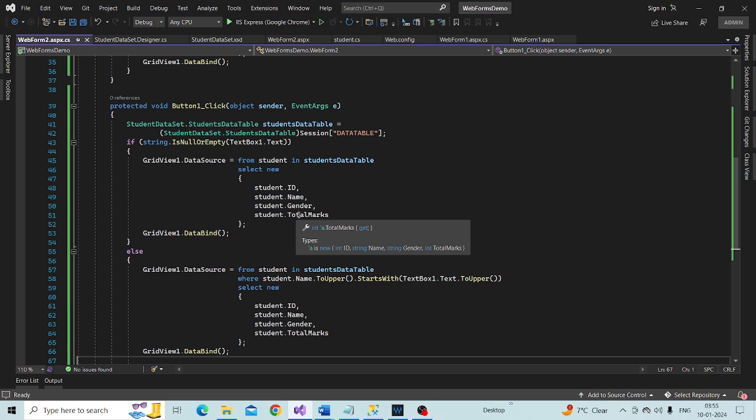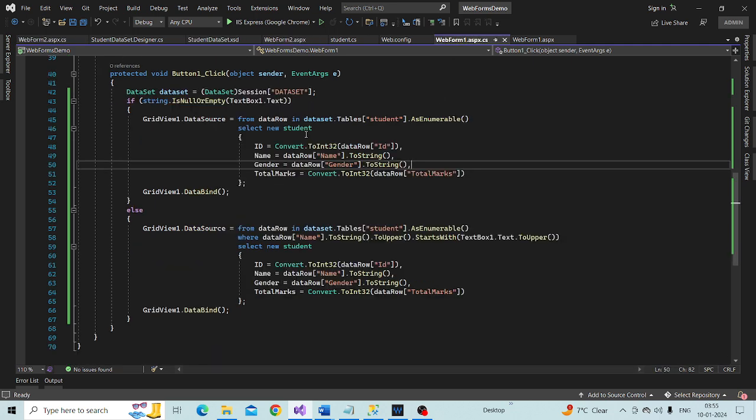Whereas if you look at the other piece of code on WebForm1.aspx, here we are not using a strongly typed dataset. This is the student class that we have created.